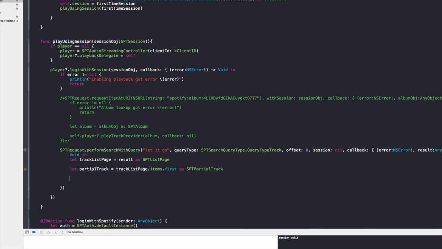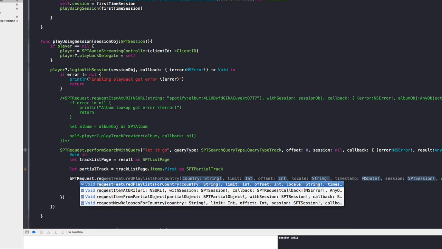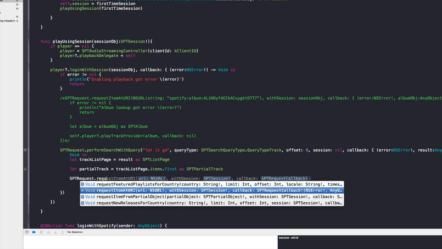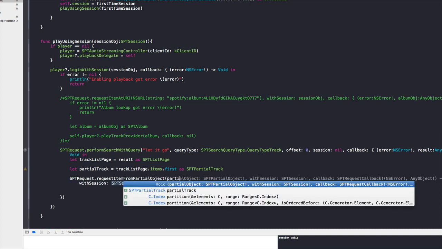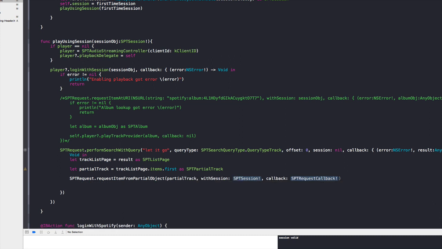And now I can request an item saying SPT request item from partial object, and the partial object is this partial track that I have generated here, and we won't need a session here either, and we have a callback here again with an error, and in this case the result is going to be a track.